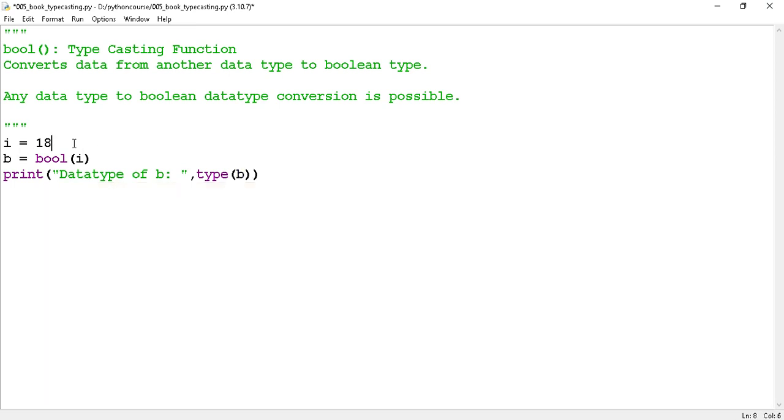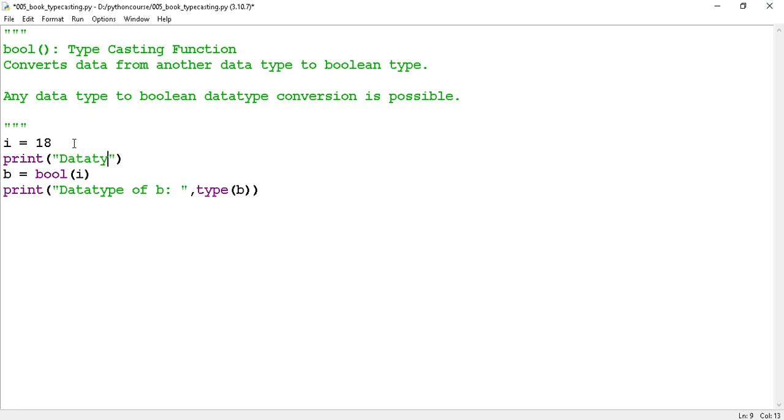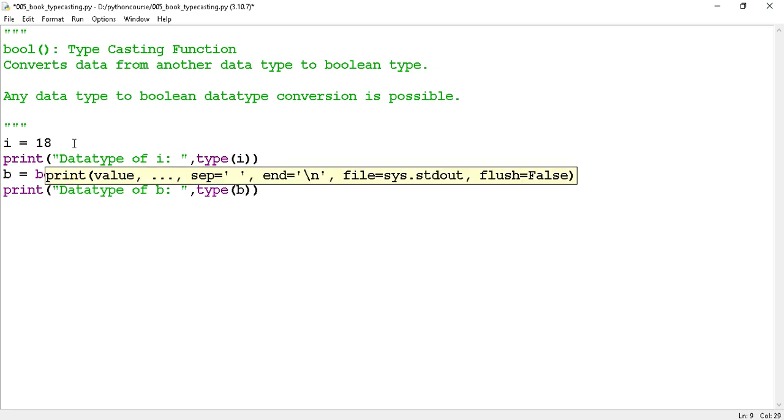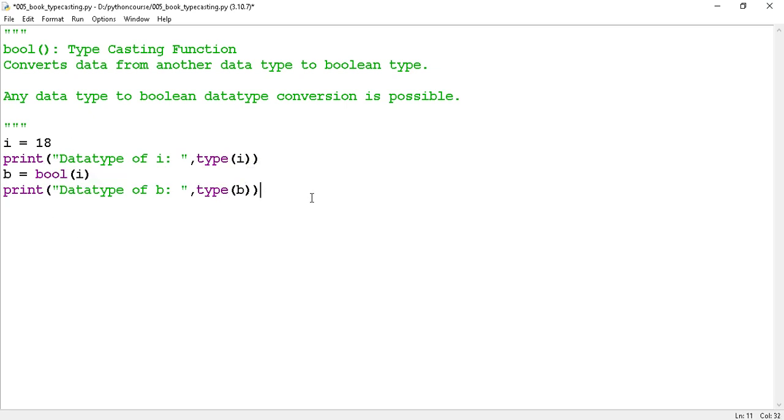Before conversion we will check the data type of i, so here also we use type of i. Then we will print b's value on the console. So how it is converting, we will check, and which value we are getting as output we will see.